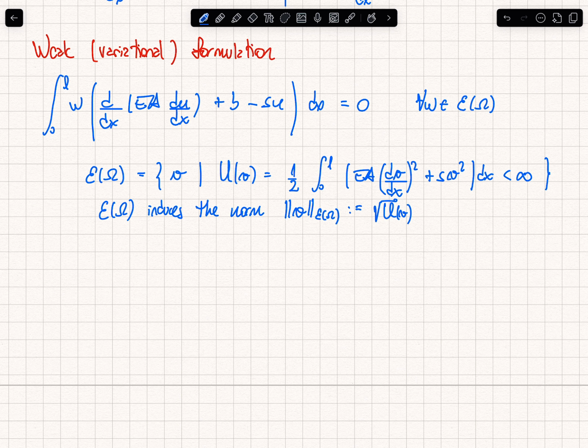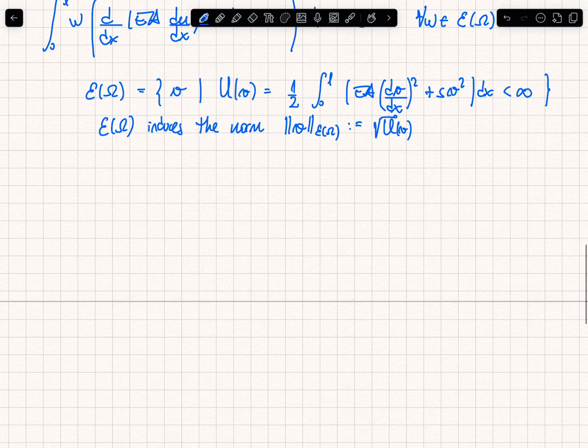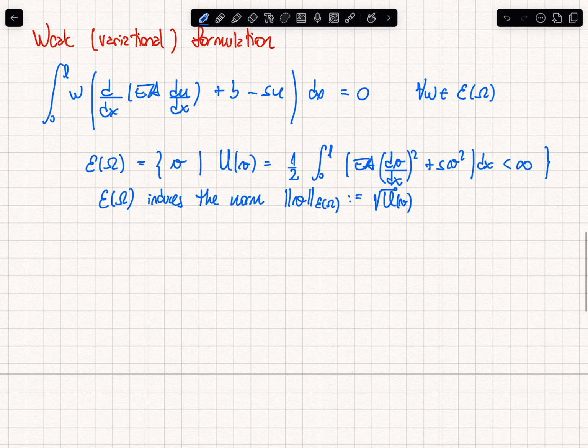So we can measure things in Euclidean spaces. Now, by a simple definition, we can measure things in functional spaces, okay? Keep in mind that what we're saying here is, I don't really care anymore about that being satisfied pointwise. Remember that this is going to lead later to our discrete system of equations.